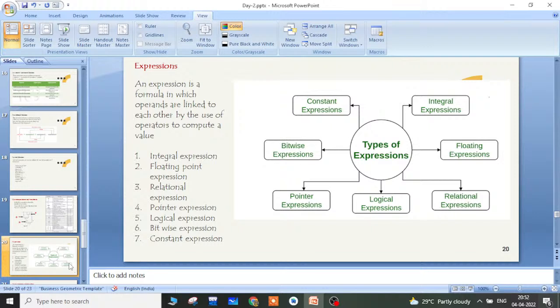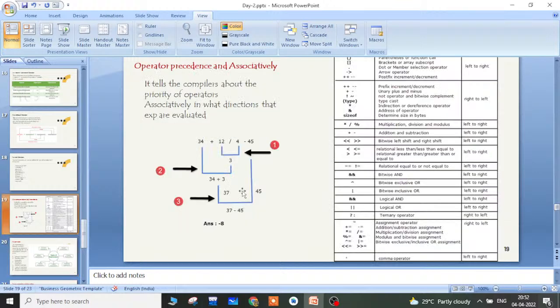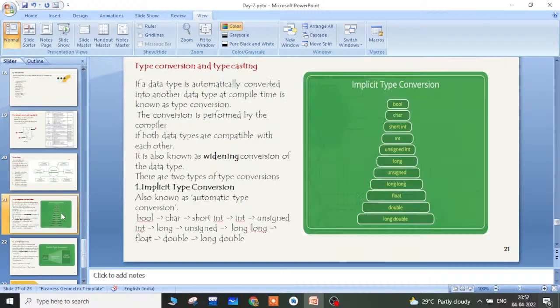So instead of providing variables, we directly provide constant values like 3 plus 5, or 5 multiplied with 6, or else 5 multiplied with 6 minus 3. Then we can say this is a constant expression because we provided all constant values here. So this is about expressions in short.